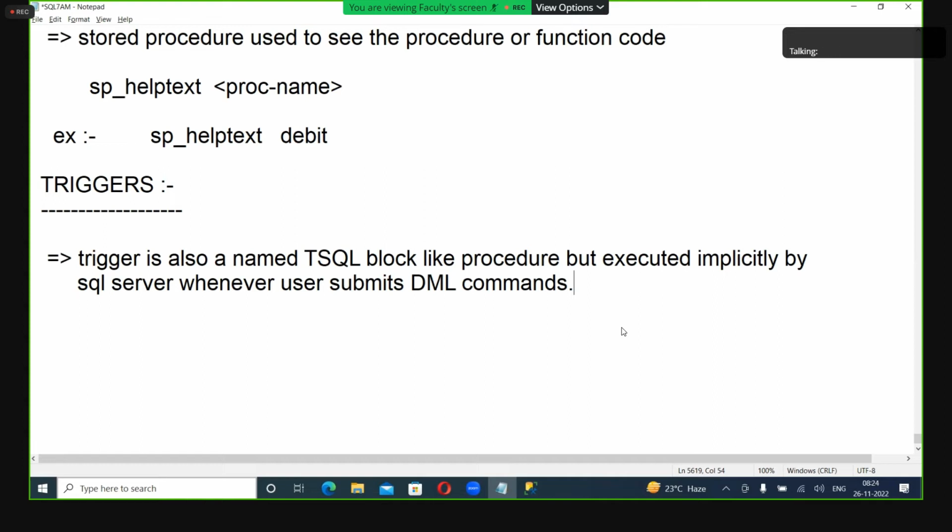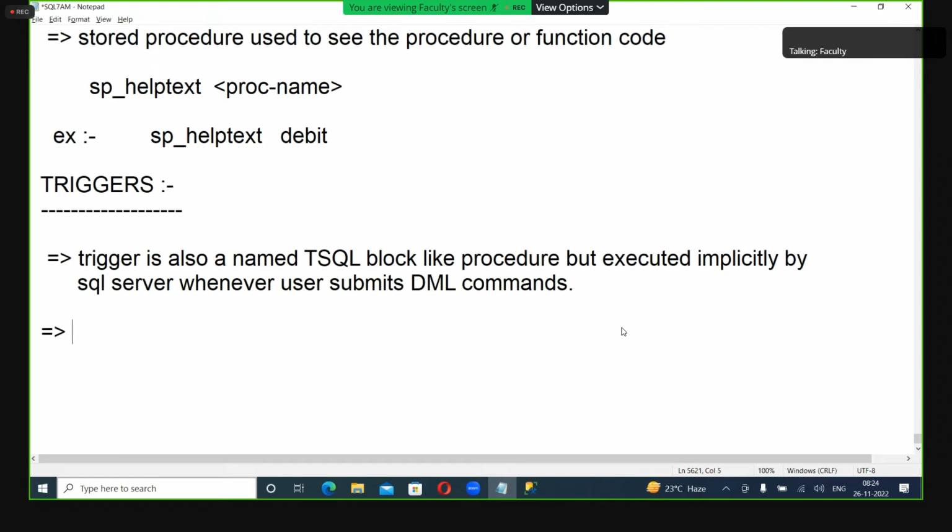It executes automatically. Procedures are executed by the user. Triggers are executed by SQL Server. So that is the main difference. When you submit DML commands, insert, update, delete, the trigger executes automatically.